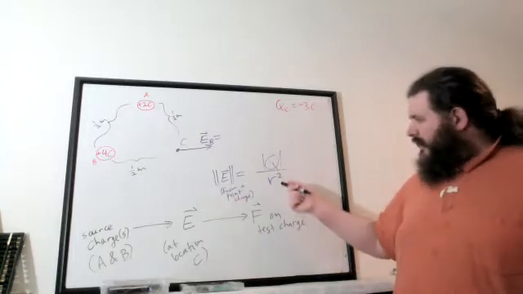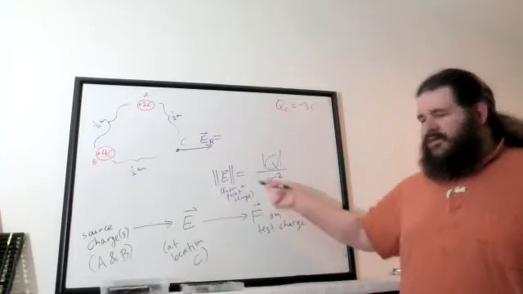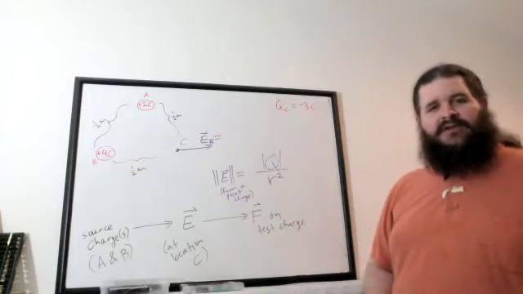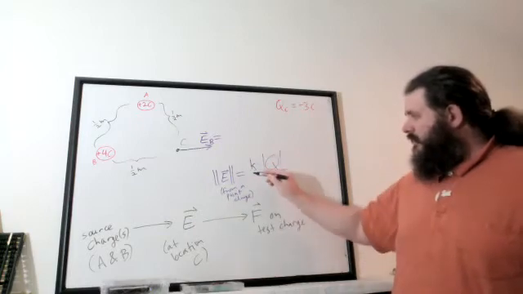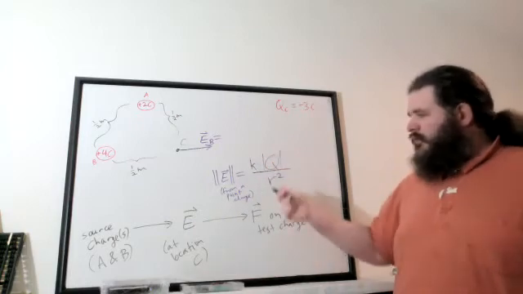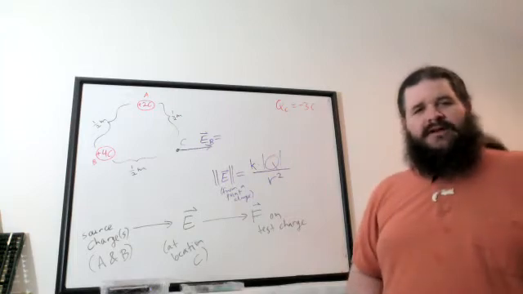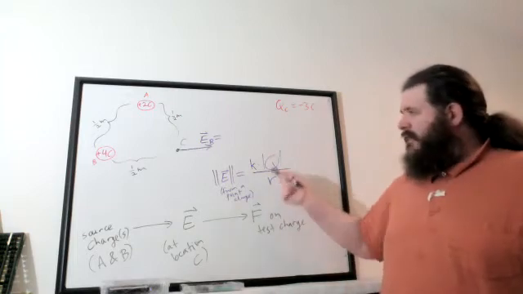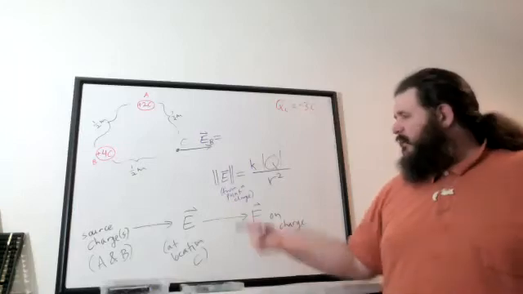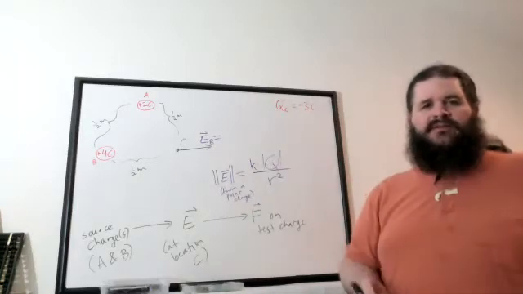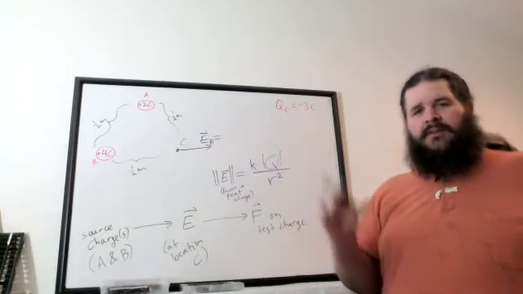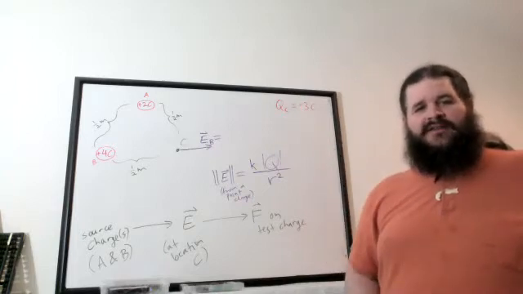And this almost is enough. I mean, this is all the stuff that influences the strength. The only thing left is a constant multiplier to make the units work out right. And that's called K, the universal electrical constant. So this formula will tell us the strength of the electric field at some distance from a piece of charge, specifically what we call a point charge, a charge that is so small in terms of volume. I mean, it might be a lot of charge, but it's packed into such a small space, we can treat it as a single point.